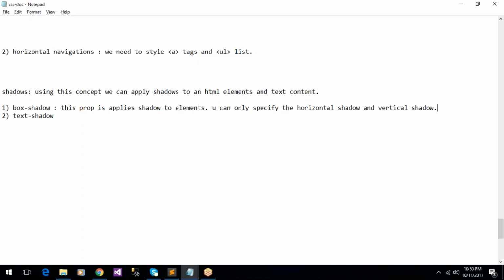Okay, and for this syntax, use box shadow property and apply some CSS properties like 10 pixel and 10 pixel and like gray color. Okay, gray color shadow. Okay, this is vertical and this is horizontal and gray color.